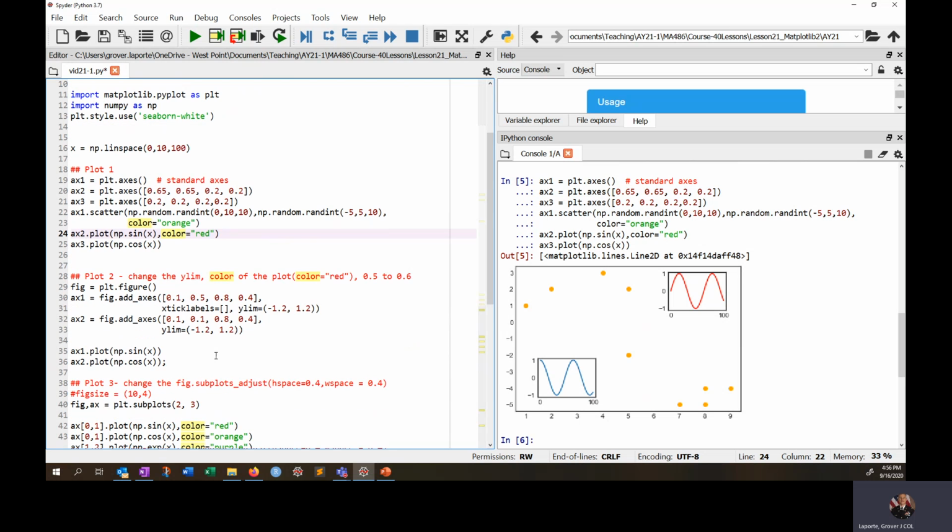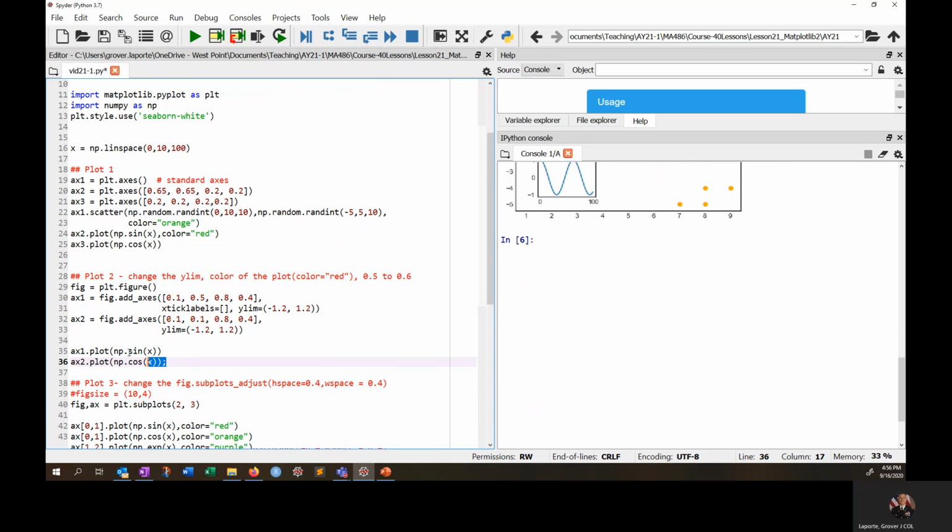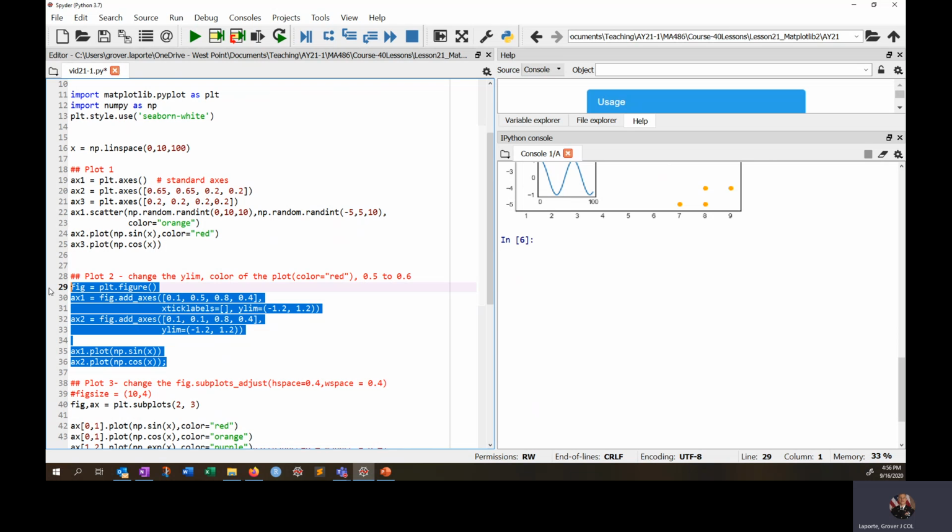Again, you can look that up. When I create them, I just figure out what I want it to look like. Okay, so that's how you do it, sort of a graph inside a graph. Let's see, plot number 2 here.